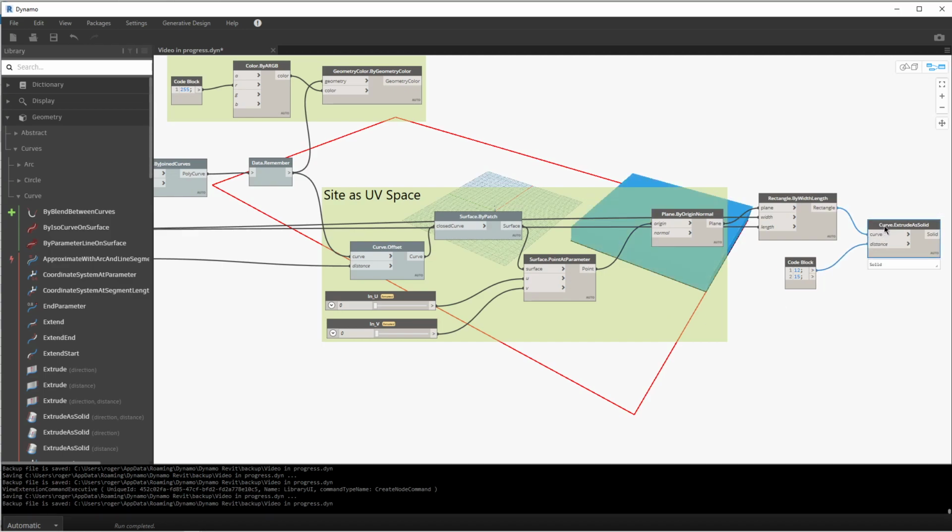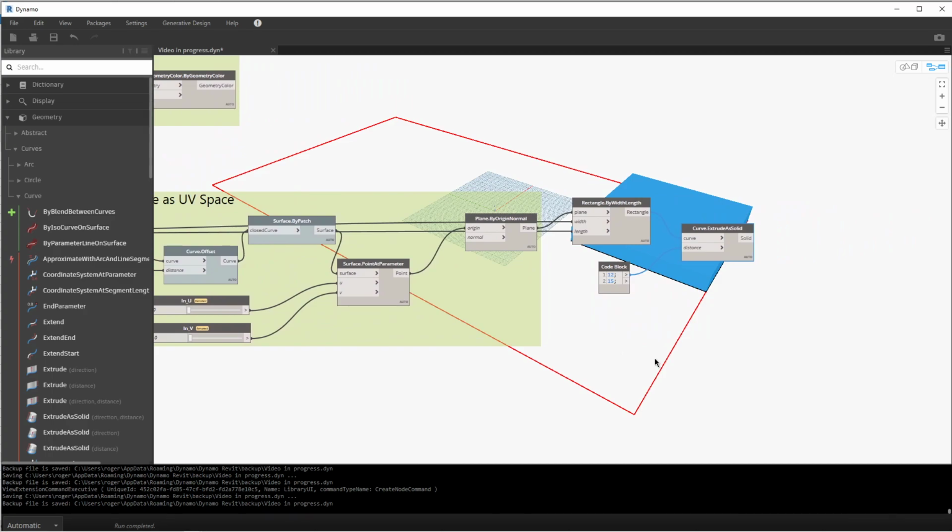If I click on that, you can see the blue is now a box. And the next thing we want to do is make moldable floors. So I'm going to look at a way to do that. Well, let's work on the basic concept. We want a building to have a basic gross square footage, and each level will have its own individual square footage that when summed together will make the total, and that number of units will be the number of floors that we want. So first off, before we get into the math of that, we want to have something that we can actually move our geometry with.